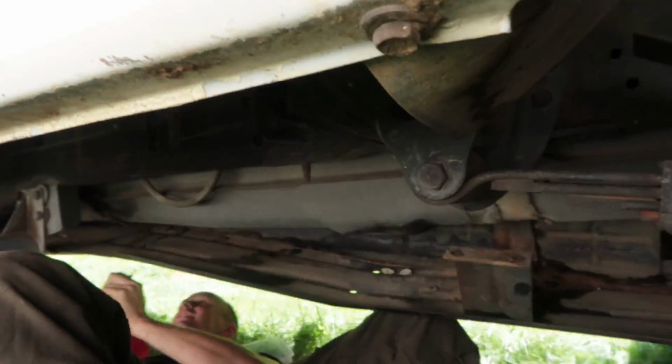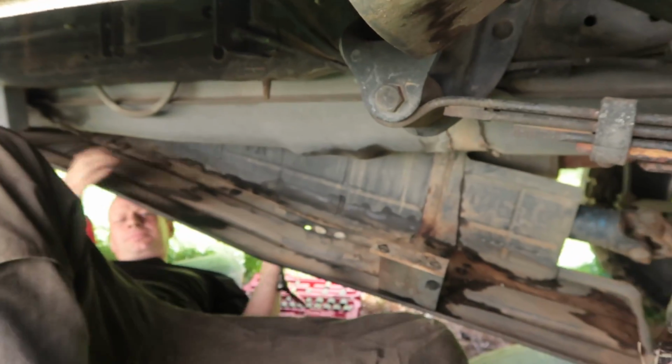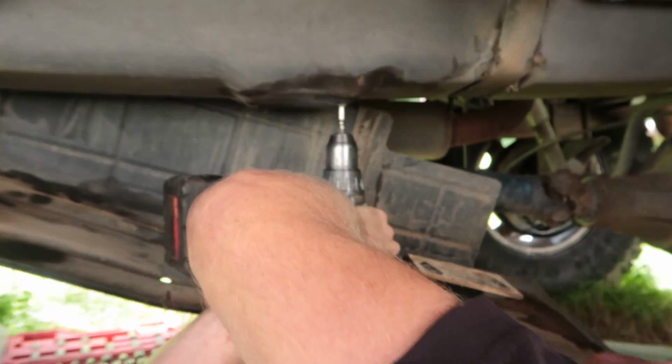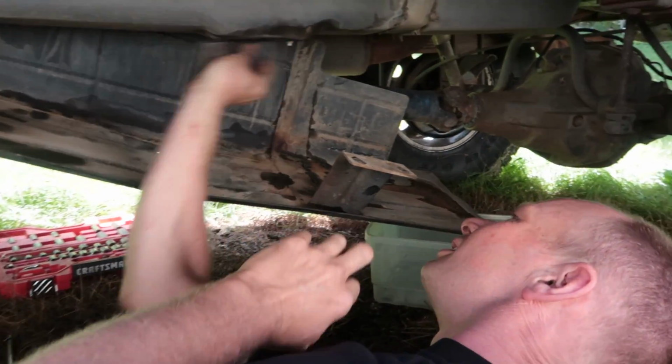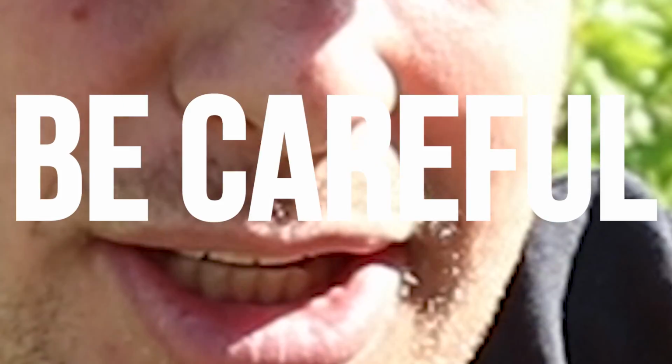All right, guys, we got a good video coming up. I do want to say a little bit before we start. I fixed the fuel tank on this truck. When you're working around fuel tanks, it is dangerous. Be very, very careful. Tons of shops have gone up in flames because somebody's drilling a hole into a fuel tank. The vapors come out, hit the brushes on the drill, and catches everything on fire. Don't do that. I used a drill to put a screw into the tank, and you have to be very, very careful. The drill we used was brushless, and I stopped the leak with the tip of the screw before I screwed it in. So just a quick disclaimer, when you're working around fuel tanks, be careful.